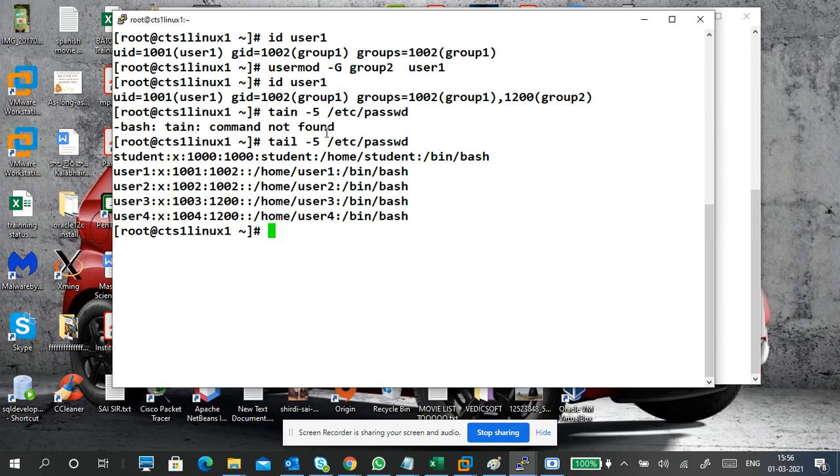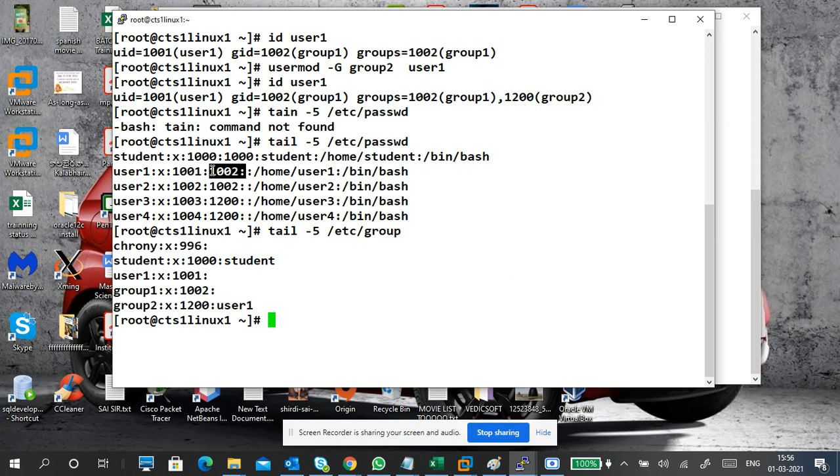The user 1 group ID is still 1002 because it shows primary groups only. If you go to group 2, it is showing user 1, which means group 2 is a supplementary group for user 1, not the primary group. Group 1 is the primary group, group 2 is the supplementary group for user 1.